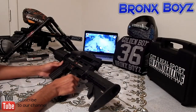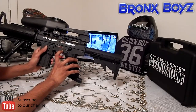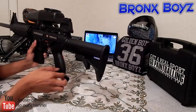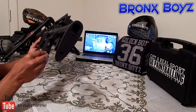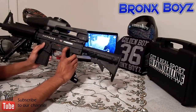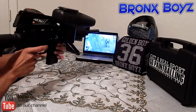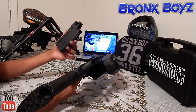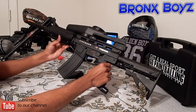The biggest thing I forgot to mention when I pulled this out of the box was that it's electric — so it has electric mode and mechanical mode. If the battery goes dead in the middle of a game, the switch is right here. Pop it open, put the battery in there. If the battery dies mid-game, you just switch to mechanical mode right on the field and keep shooting. Got the little magazine on the bottom — pop that off. I kind of like the AK-47 mag better. I think it looks better with this setup.